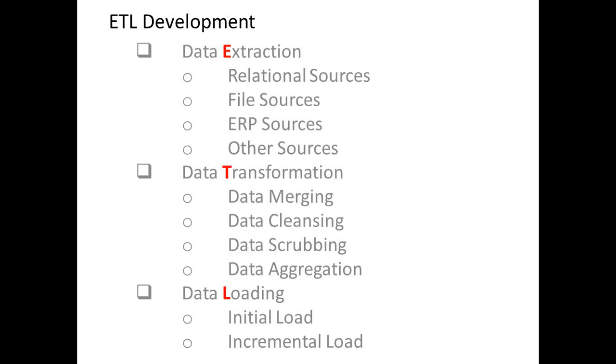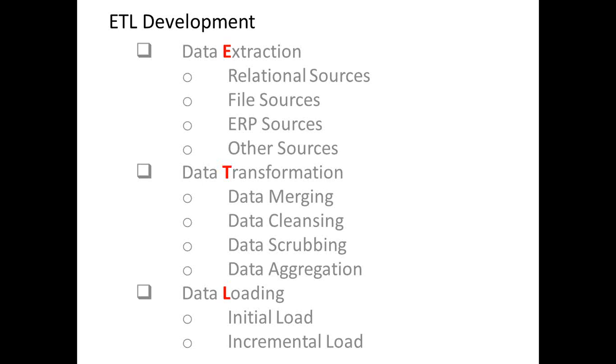And then transformation. There are different kinds of transformations. These are the four examples I have mentioned here. The first is data merging. Merging means if the data is there in two tables, then we have an option to merge it, right? There are two kinds of merging again: vertical merging and horizontal merging. If the structure of the data in two tables is the same, then we can merge the data in those two tables into a single table. But if the structure of the data is different, then that is a different type of merging. It's coming into the joining part. We can use the key fields as join keys, then we can merge it. That is the data merging concept.